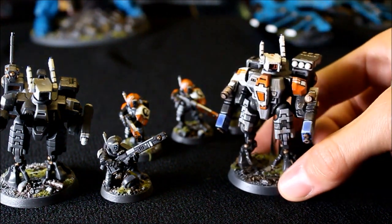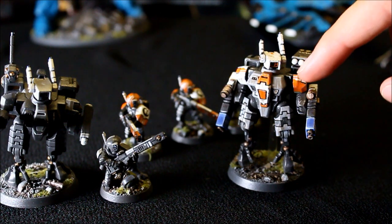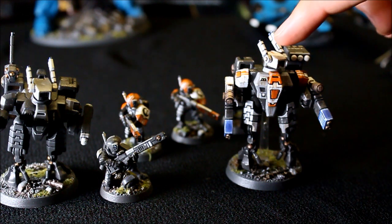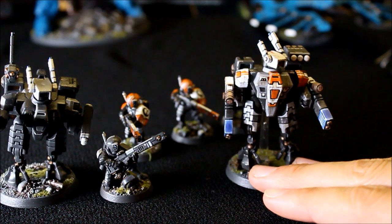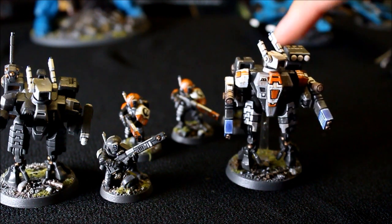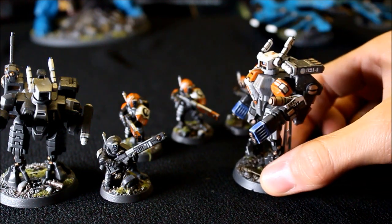There he is, just with that second colour introduced. Now the trick is not to put too much on. If he was covered in orange it wouldn't look right, and it's just a spot colour added in on the key parts. Another trick was to put the colours on where they are a priority. So the head is a priority, the shoulders and the torso. So you'll see that he's darker at the bottom, and then these key colours come in around the top, across, in the centre and at the head, and you're drawing the eye and putting the attention on that area that you want. I've kept the blue for the weaponry.